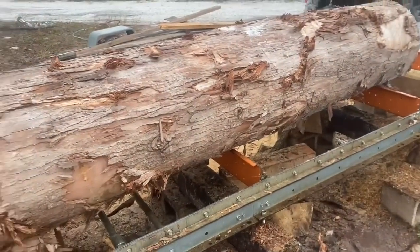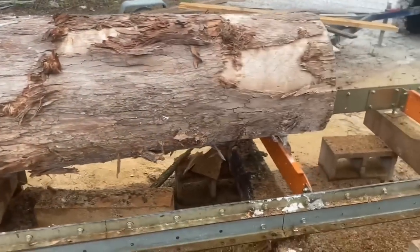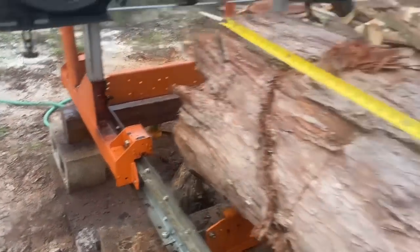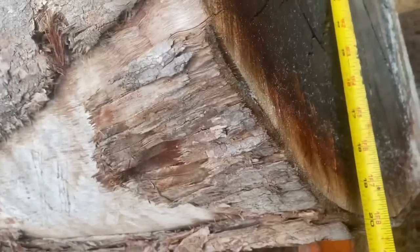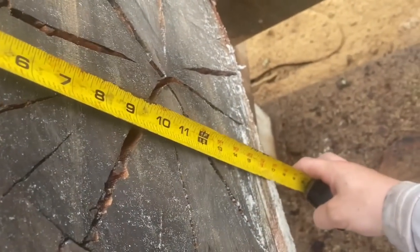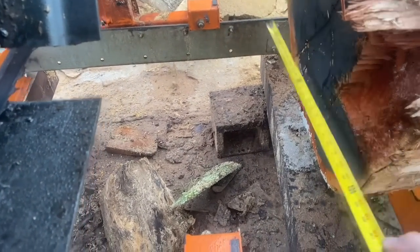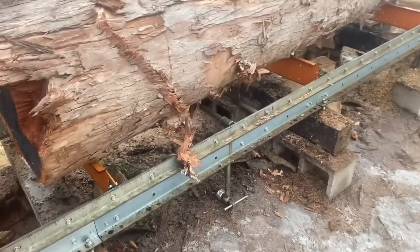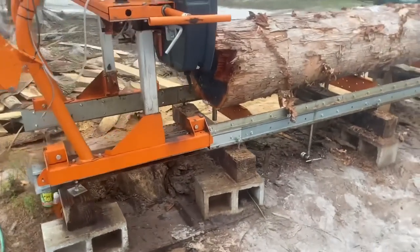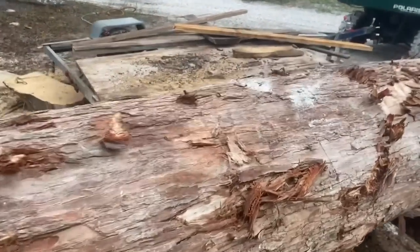Got this thing up on the mill. This thing was almost what the tractor is fully capable of lifting - started to feel the back tires come off the ground. It is nine feet long, and on the short end it is 20 and 17 - that chunk on the bottom is a little busted so I'll say 18 by 20 on this end, and 23 by 20 on the other. Now we can get it all clamped down and secured, make sure it's not going to roll off, warm up the engine, and spray off all the sand and dirt.